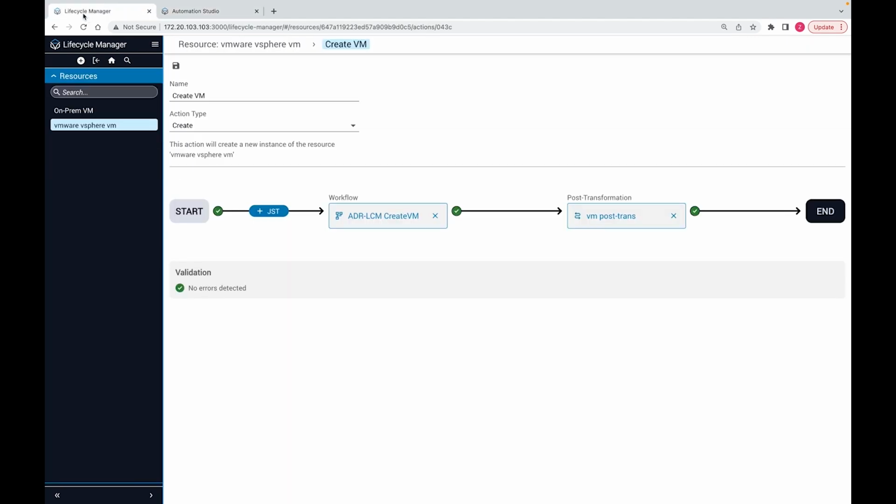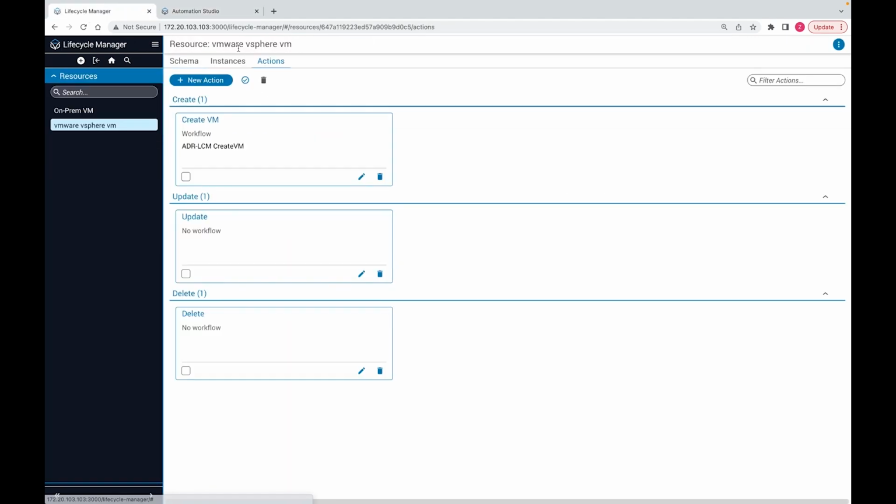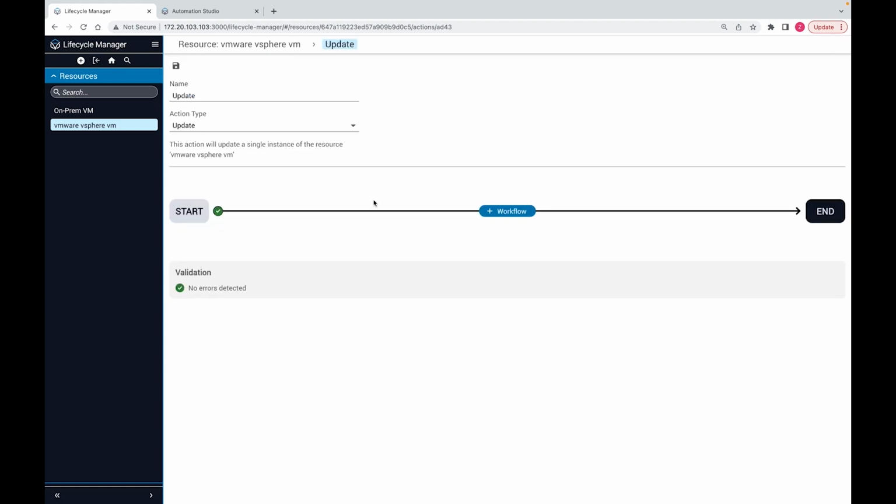Similarly, let's go and create an update action. Let's name this action VM shutdown. Let's select a workflow.